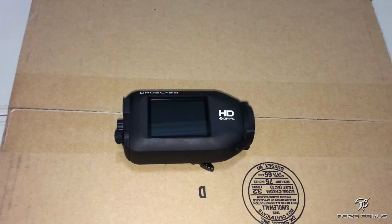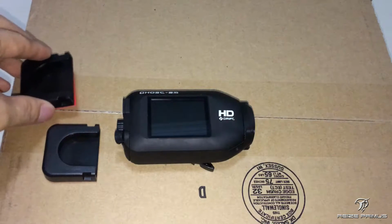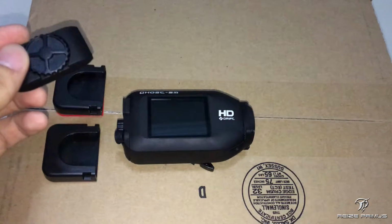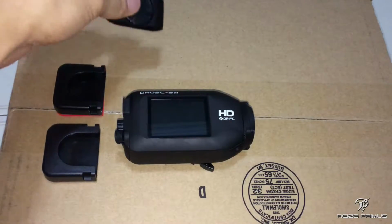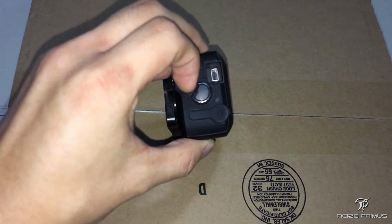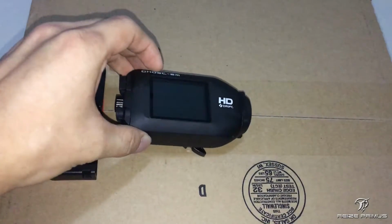So before I talk about the specifications of the camera and critique it, I'll show you what buying the entire set comes with. Of course, right in front of you, you have the camera itself, the Drift Ghost S. It comes with one curved mount. It also comes with a flat mount. Over here you see the original rear cover that comes with the camera. The other cover that comes is the one that has an open micro USB port and your microphone jack at the back.